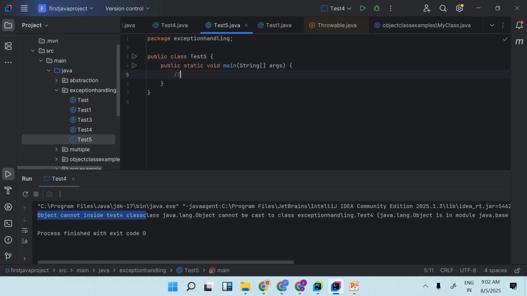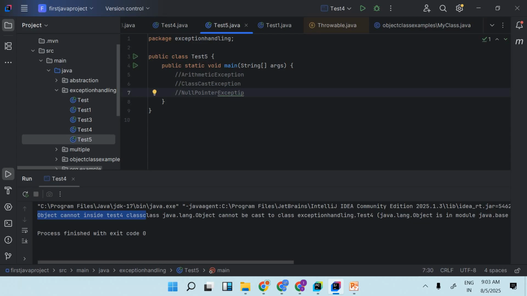Here we have different exceptions. Arithmetic exception we have seen, class cast exception we have finished, and null pointer exception we have finished. These are very popular exceptions.